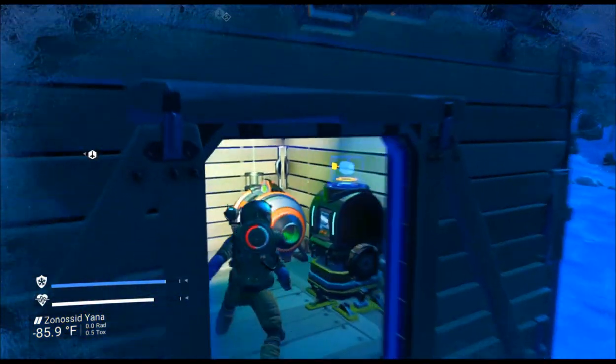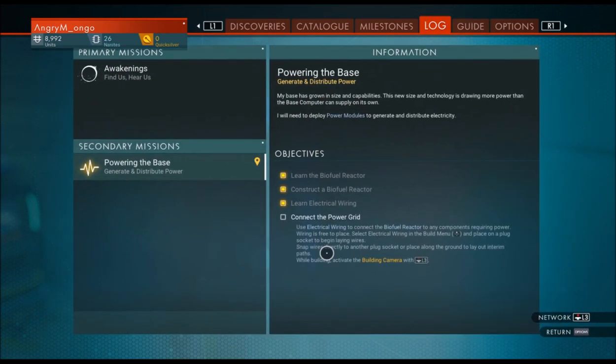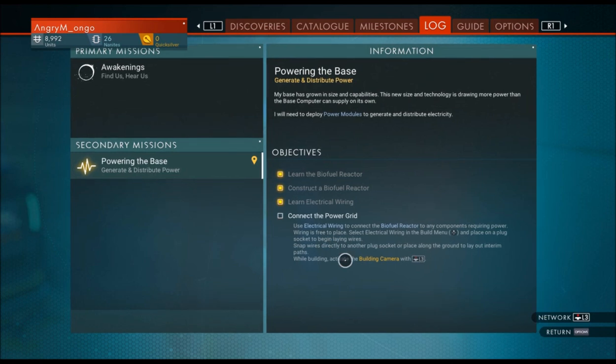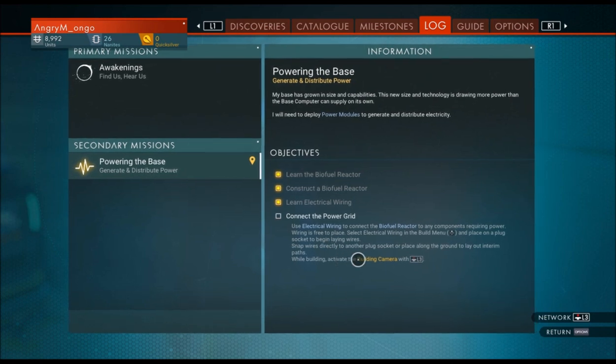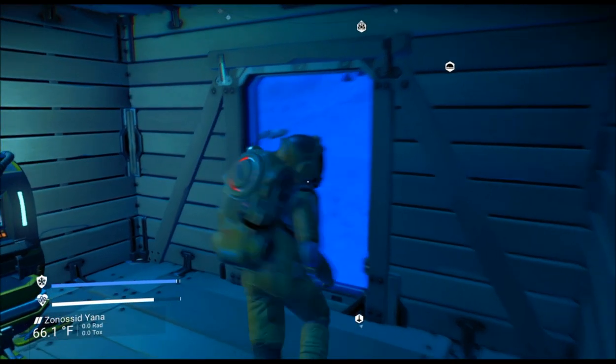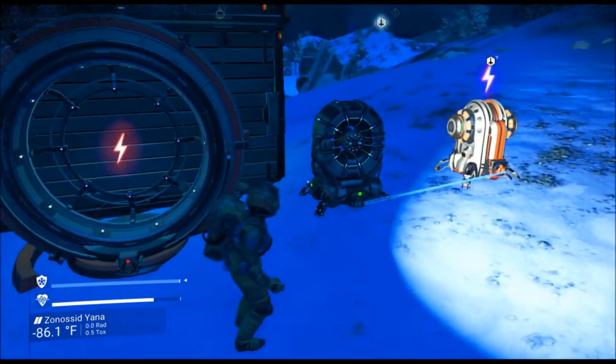So I think what we have to do now is I think it wants us to head back to the ship. Which, connect the power grid. I already did that. Place a plug on the socket to begin laying wires. Snap wires directly to another plug. We did all that. But we can't do anything. I don't understand. We can't do anything.